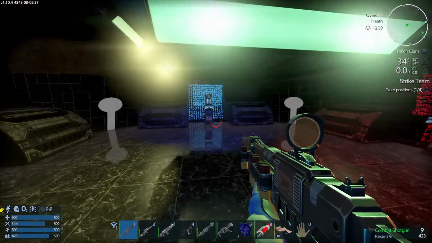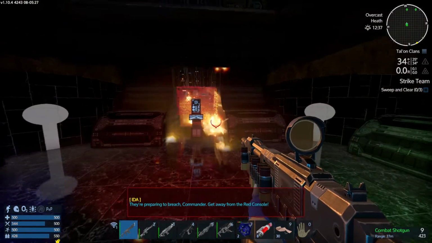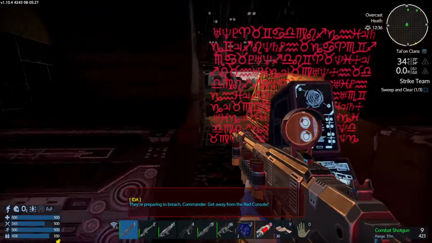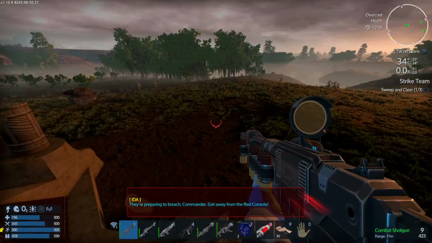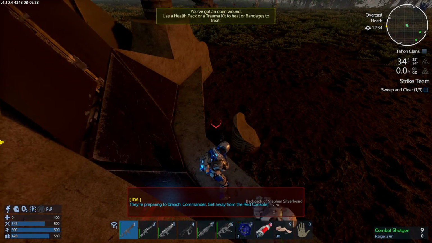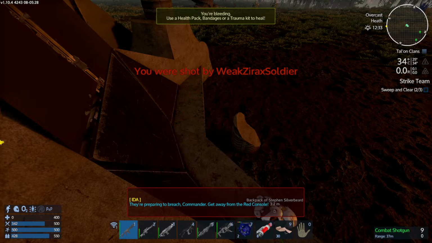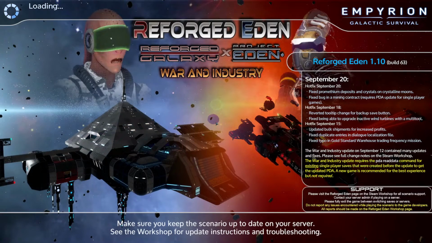I've got a feeling. How do we get out of it? That's it. Haha. Walked into that, didn't I? You were shot by a weak Xerag soldier. Yeah, that was a little bit of overconfidence there, but the ship will deal with the strike team.